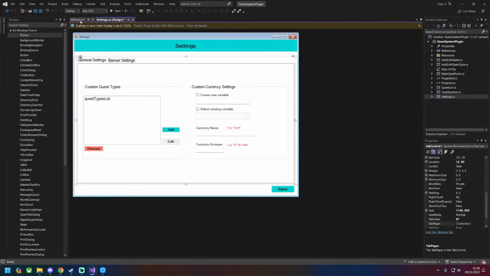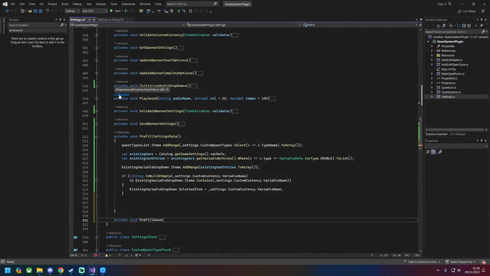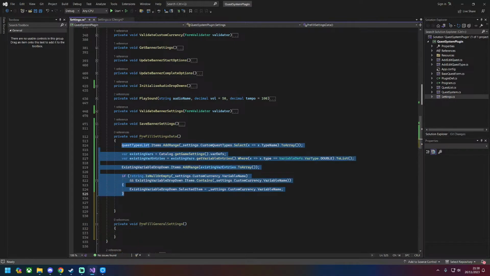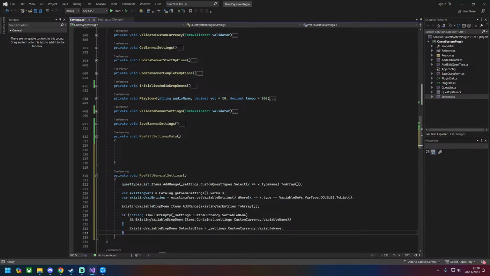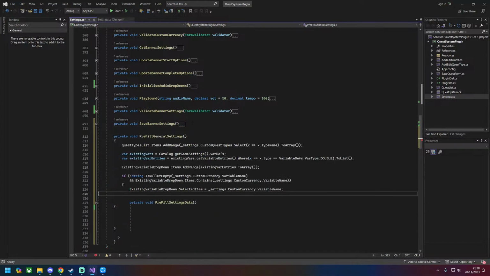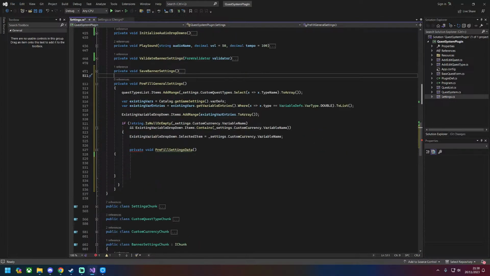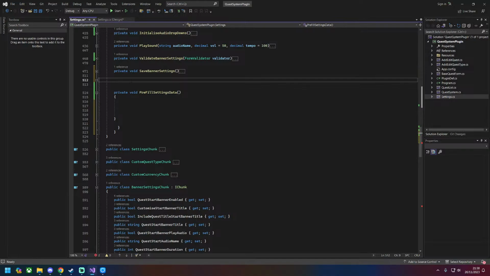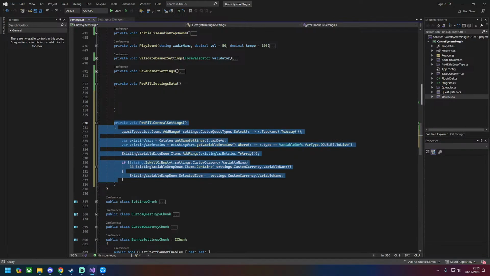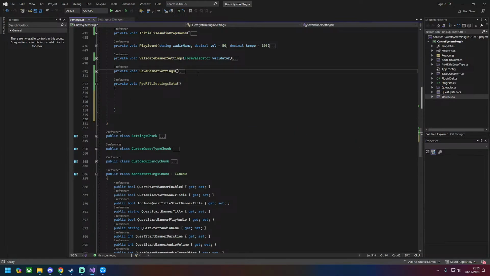I'm going to split this up. Pre-fill general settings. Actually, I want this above. I'm just going to swap that around again. Oh, hold up. Off a closing bracket when I cut it.